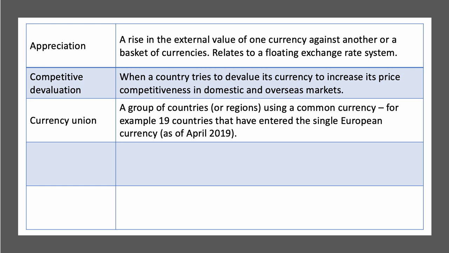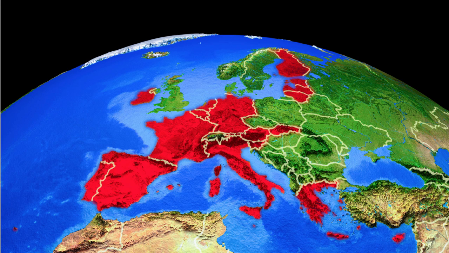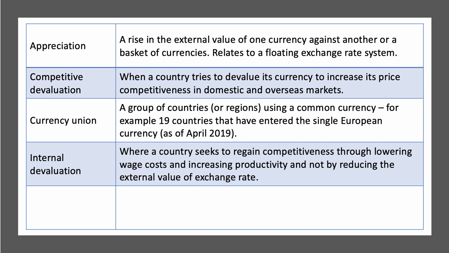Our third definition is that of a currency union. A currency union is stage four of economic integration, and it's when countries decide to eliminate their own domestic currencies and start to share and use a common currency. For example, as of spring 2019 there are 19 countries inside the remaining 27 EU countries that have the euro as their currency, with interest rates set by the European Central Bank. So a currency union is a deepening of economic integration between the vast majority of member states of the EU.